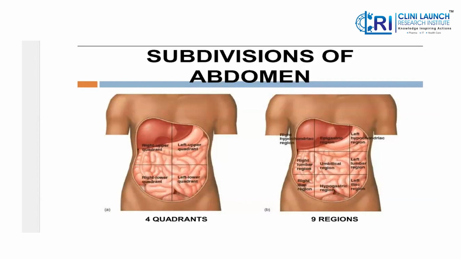Okay, so we'll start from the middle. Middle में सबसे ऊपर epigastric, then umbilical region, then नीचे है hypogastric. फिर उसके बाद in your left and right you have the left and right hypochondriac region. Then again you have left and right lumbar region. Then again left and right iliac region. I think this is something you can memorize. These are the 9 regions of the abdomen.